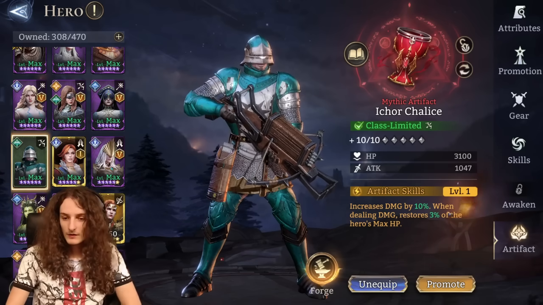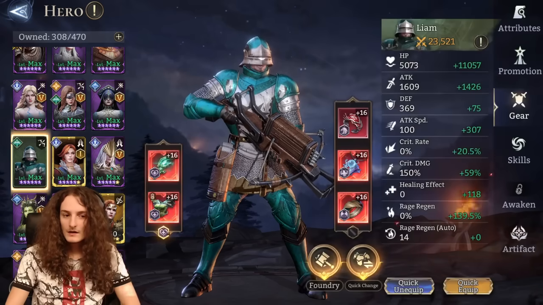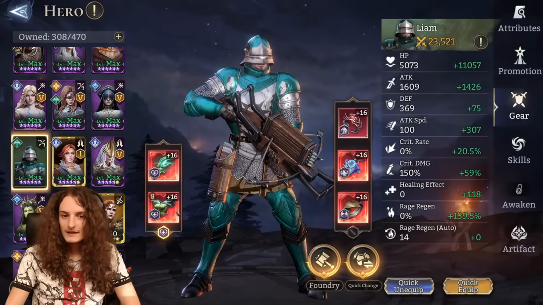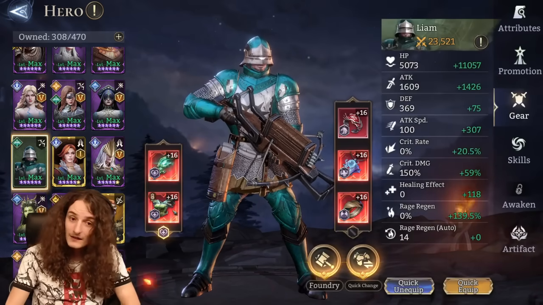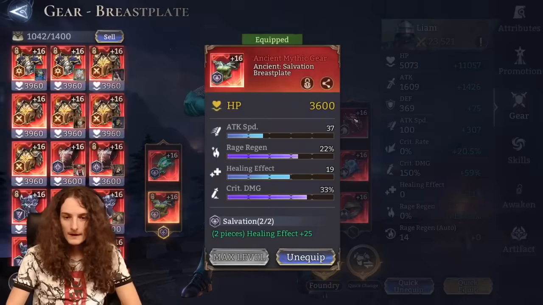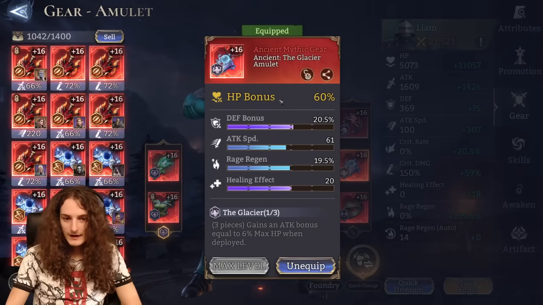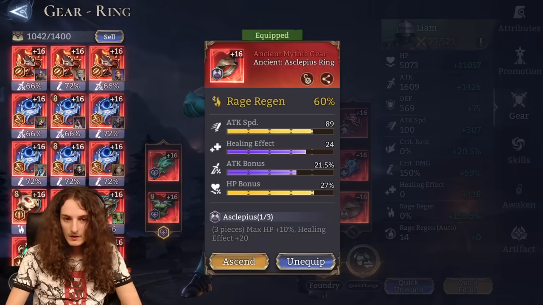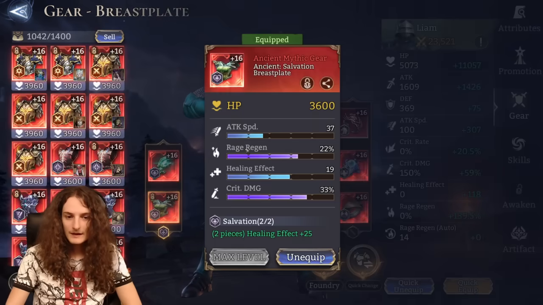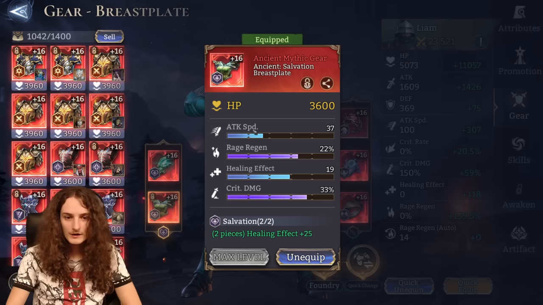The fact that you can restore 3% of the hero's max HP every time you're dealing damage is really nice for if Lily dies. Or you make your Lily tanky enough that she doesn't die, then you're not going to need it. So, honestly, step-wise, we have HP percent, attack speed, rage regen, HP percent, attack speed, rage regen, attack speed, HP percent. And on the left side gear, if you really can get it, then you're going to be able to get even more HP on your Liam.